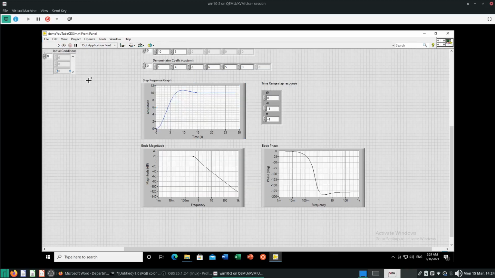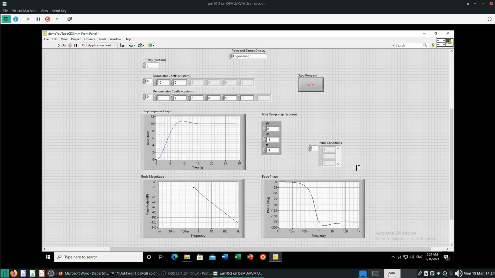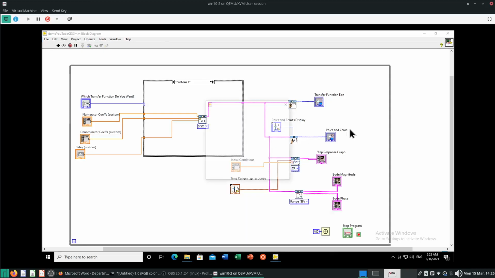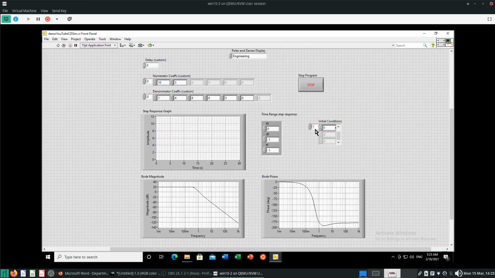So let's see what the initial conditions look like. Okay, they give you some sort of a matrix here to play with. Let's move the stop button here. Okay, so we can play around with the initial conditions. You can start with the initial condition of 1 or 2. It really is up to you. Okay, it'll give you an error. So you can only play with the 0 columns, the stuff at the 0.